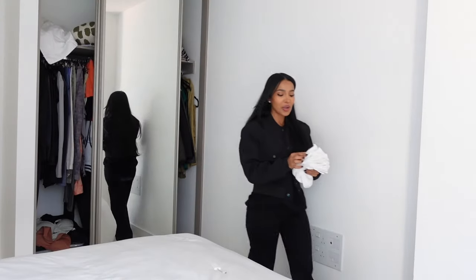Yes, yes. I mean, all I wanna wear is black. I think I'm gonna go shopping and just get black clothes because I think it's the nails. I just wanna match everything with my nails. And guys, I wanna show you, I went on Shein and I bought these socks.